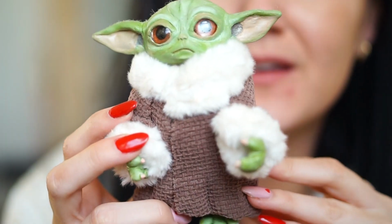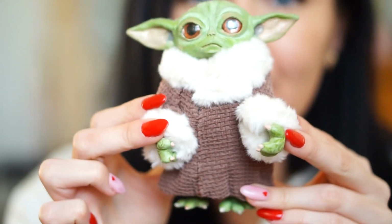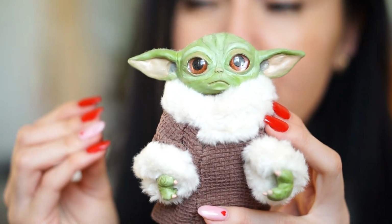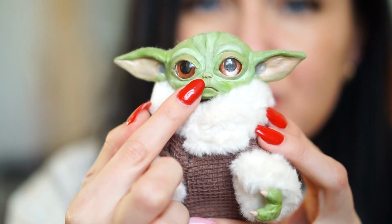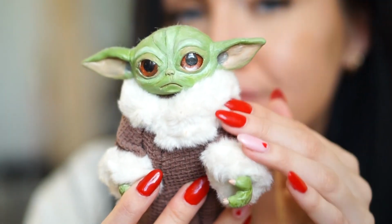His body is made from my old sofa. I'm living for it. Repurpose, reuse and all that. All the rest of it's made from like polymer clay, that sort of stuff. Really easy to find materials, as you will see in the time lapse going forward. But yeah, I'm in love. I love his little nose. So adorable. And yeah, I chose to do faux fur instead of Borg.